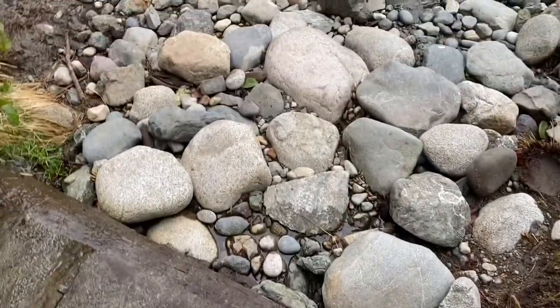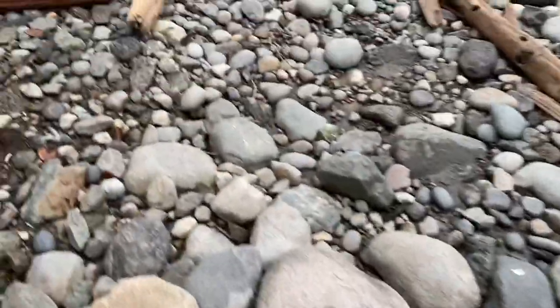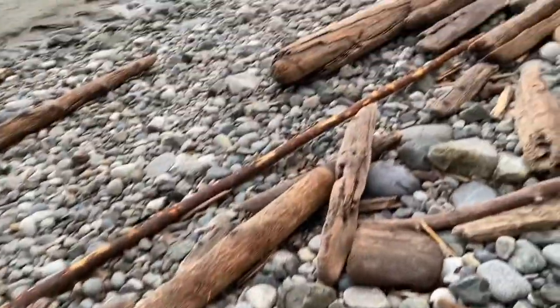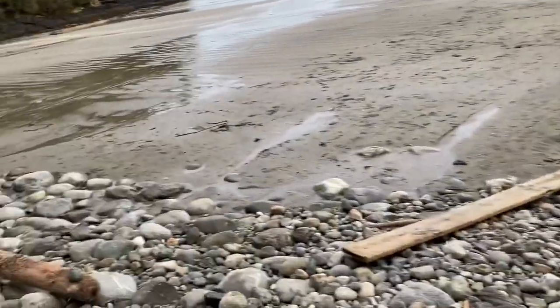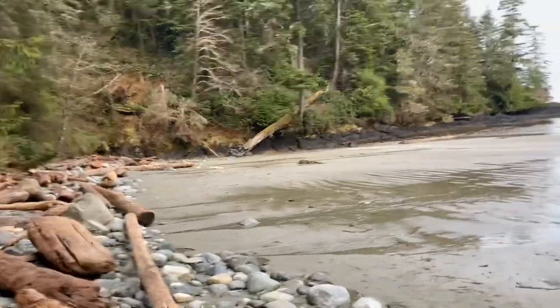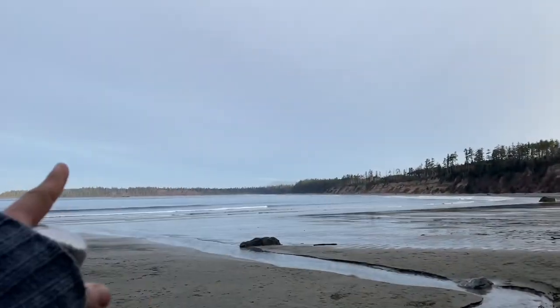I didn't really bring my hiking shoes, which I regretted kind of right away, even though it was a really simple path. It's always good to have the option to explore more. I mean, maybe we'll do it again. Holy wow. There's this big wall of forest, a nice little corner, open into this beautiful crescent bay.